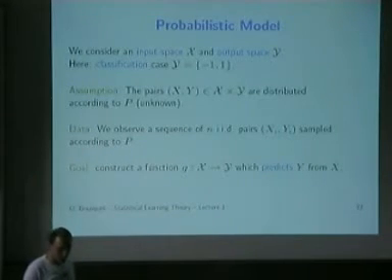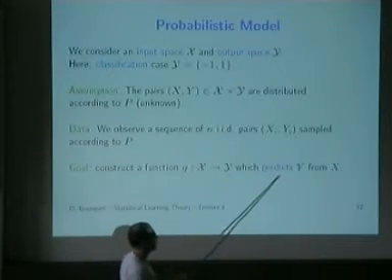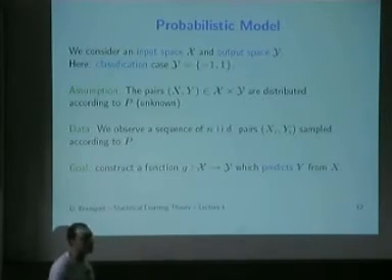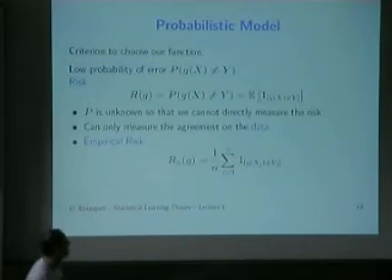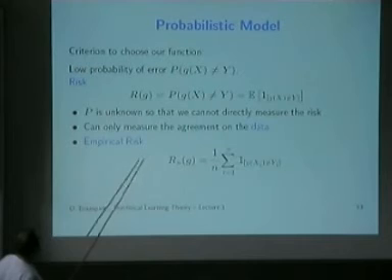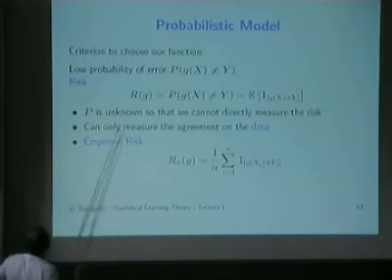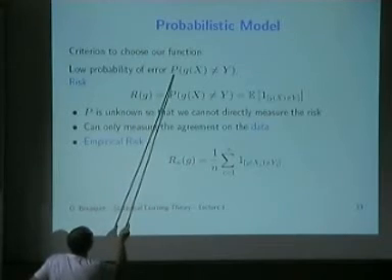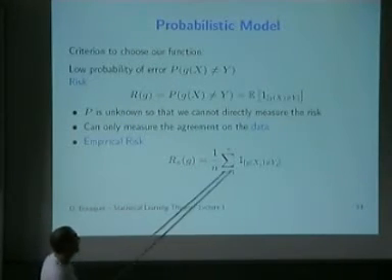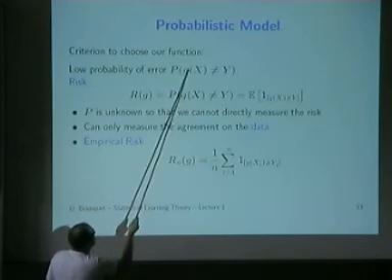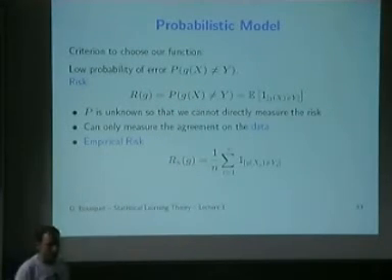So now we have to introduce some kind of criterion to determine whether the function g that we construct is good or not, right? So, okay, this criterion is what is called the risk. And the risk is actually the probability, under this phenomenon that generates data x,y, of the prediction g(x) being wrong, being different from the label that this instance x should have.